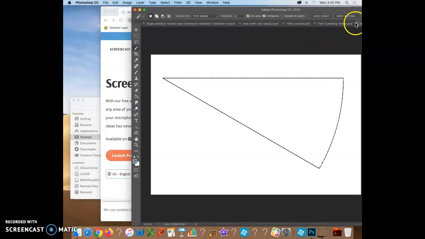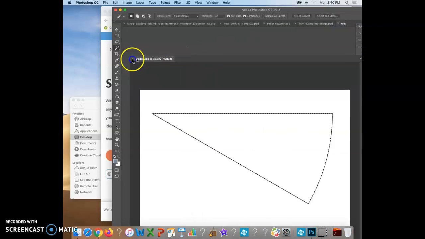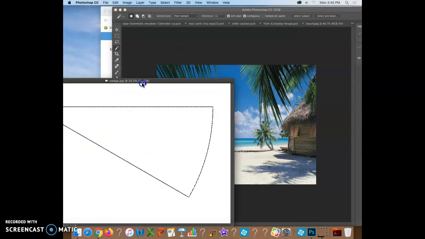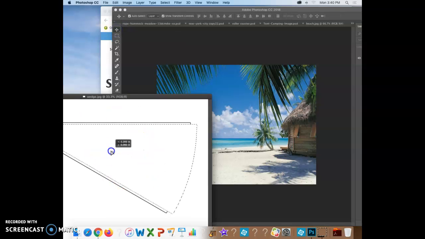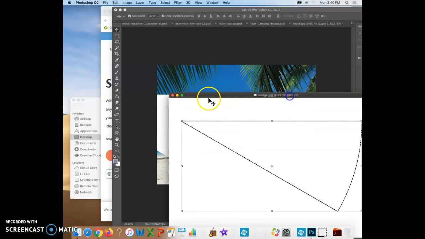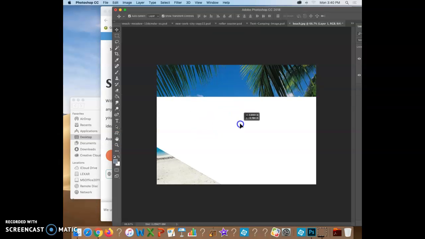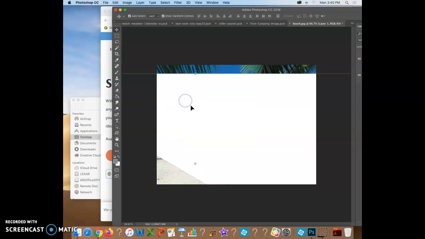So I'm going to move this. Let's make some room here. I'm just going to move this outside of my space here. And using the move tool, while the marching ants are around inside the wedge, I'm going to drag it onto my beach. This is kind of a good sign, the fact that this image right here is bigger than this beach picture.